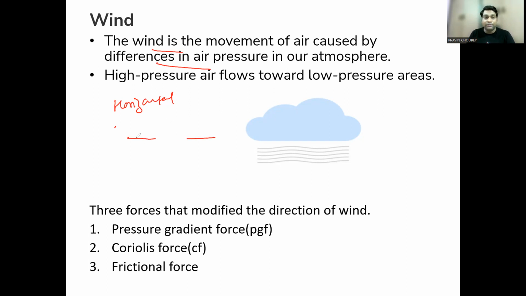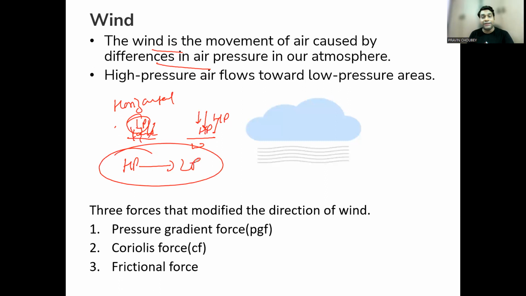So in our atmosphere, we have land and water. If we take an example, land easily gets heated during the daytime and water takes time to become hot. Once the land becomes hot, the pressure over the land is low and over the water it is high. Why low pressure and high pressure? This is a very basic concept: the place where air is rising creates a low pressure, and the place where air is sinking, descending, creates a high pressure. And wind always blows from high pressure to low pressure.